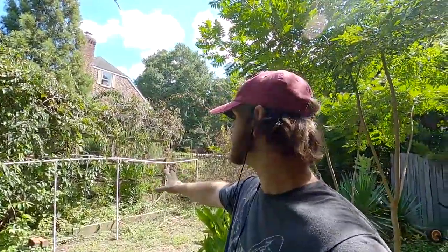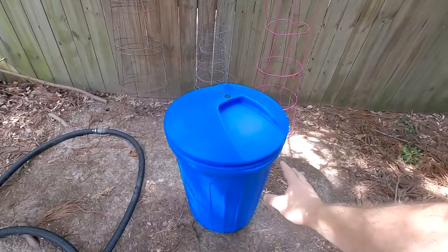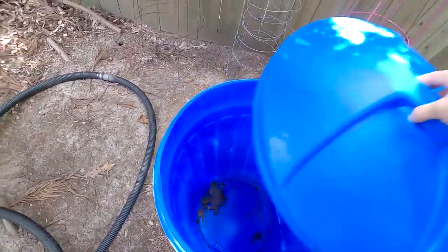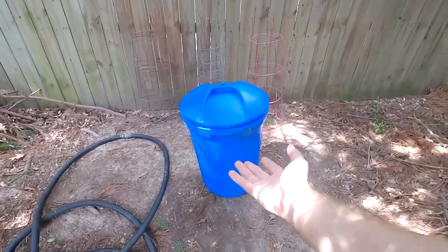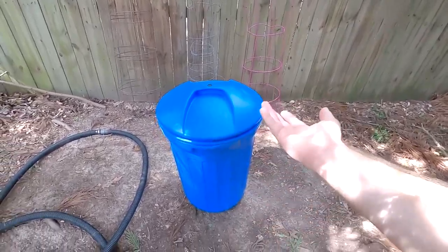So my plan — over here is my main garden. I want to utilize this a whole lot more, but before I start planning a whole bunch of stuff there, I want to have this irrigation system at least functional if not controlled. In this corner I've made a little pathway to the fence by the neighbor's house, and I want to put a rain barrel here. You can get these kinds of trash cans at Home Depot or Lowe's for like fifteen to twenty dollars — we just had this one sitting around, basically never used it. Rather than go out and buy a 55-gallon barrel that people are selling on Craigslist for like a hundred dollars around here, I figure this is a good alternative.